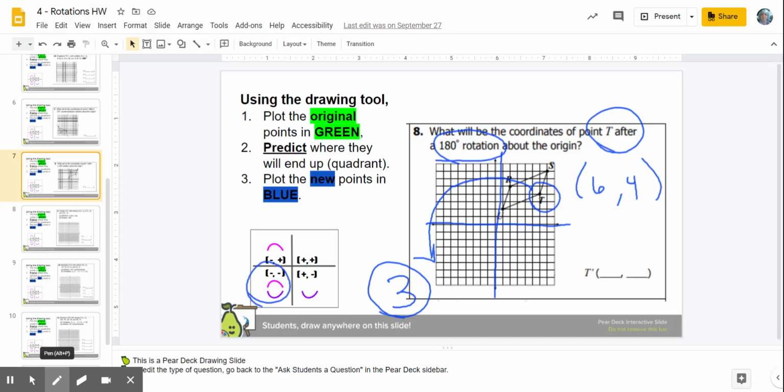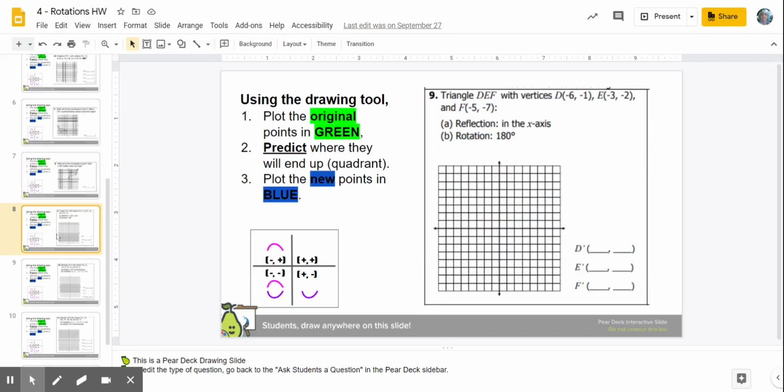Quadrant 3 has negatives. So as it goes into quadrant 2, they switch and become 4, 6. And then as they go into quadrant 3, they switch back and become 6, 4 again. Which ones are negative? Somebody said both. Beautiful. Okay. Does it make a little bit more sense? Maybe kind of, sort of.